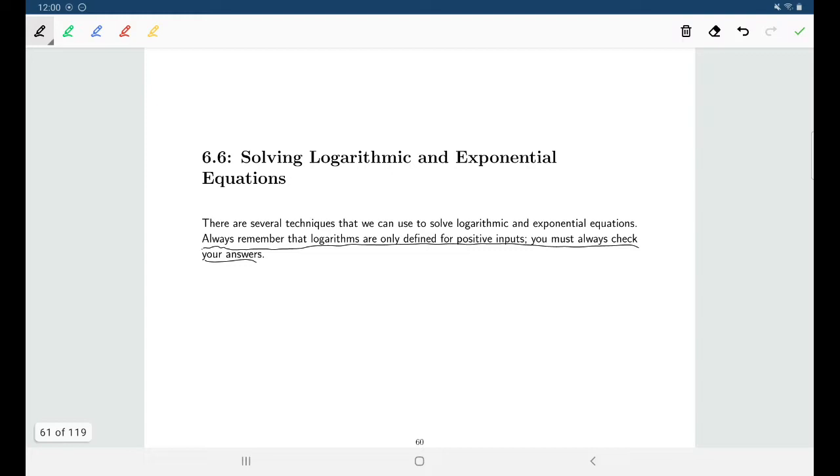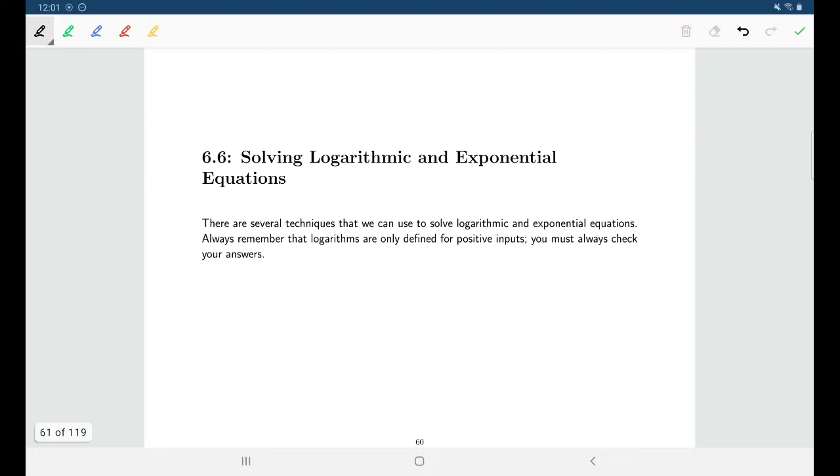So we will need to check our solutions for the logarithmic equations, and a reminder that we'll need to check them in the original equation. Exponential equations, on the other hand, remember that an exponential function like a to the power of x has a domain of all real numbers, and so it really doesn't matter. Any value of x we find as a solution should be in the domain and should not be extraneous. You can check your solutions if you want, but it's only for the logarithmic equations, the ones that had logs in them, where it's going to be mandatory for us to check our solutions.